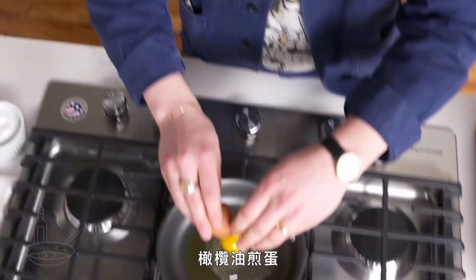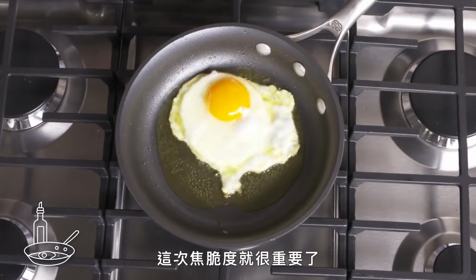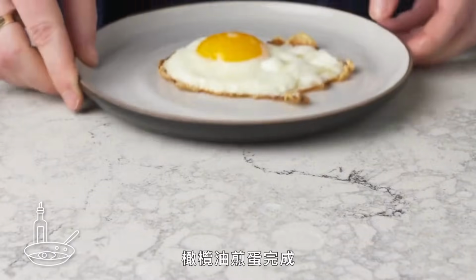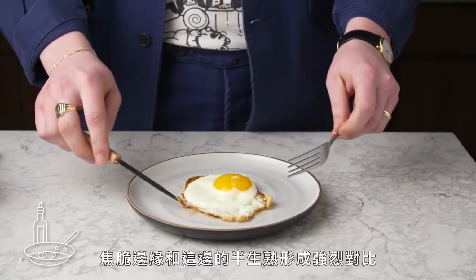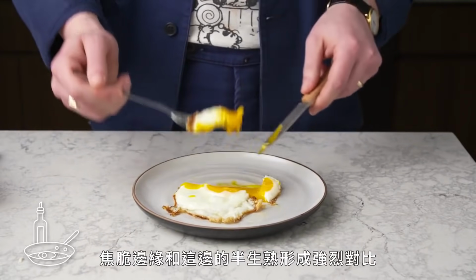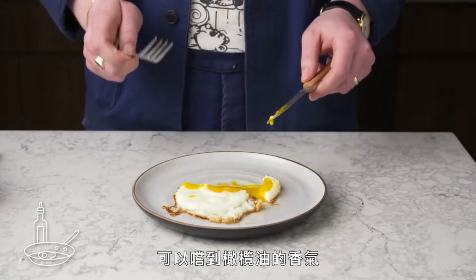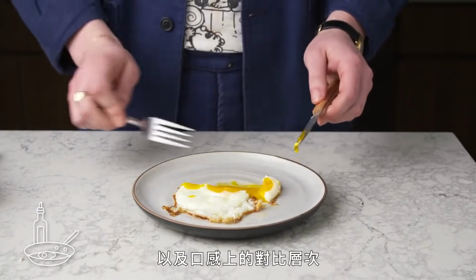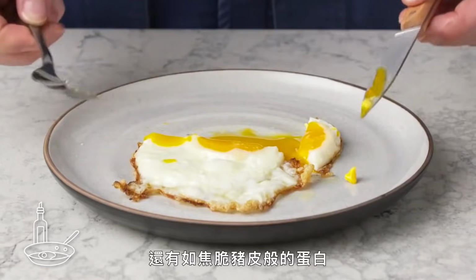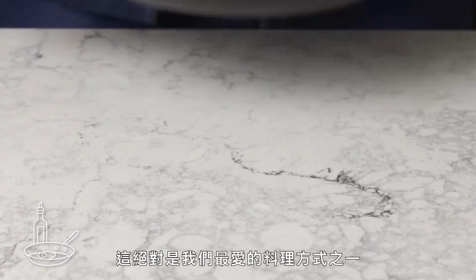Olive oil fried egg. This time, crispiness is the name of the game, so we need high heat. Throwing on my salt, and that, my friends, is an olive oil fried egg. You have this nice contrast between these really crispy, lacy edges, and then right here is just barely cooked. So you're getting a lot of flavor from the olive oil and a nice textural contrast between the super rich, oozy yolk and this almost pork rindy white. This is definitely one of our favorite ways to cook an egg.